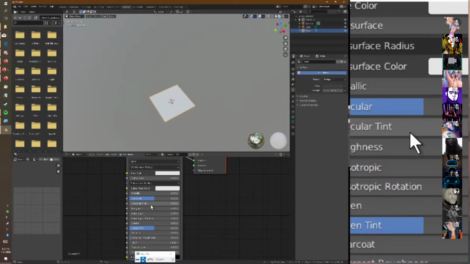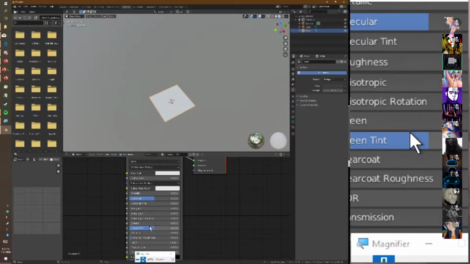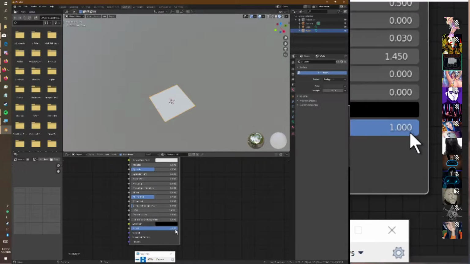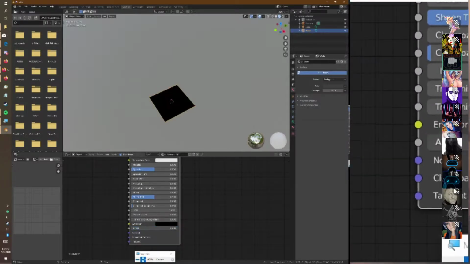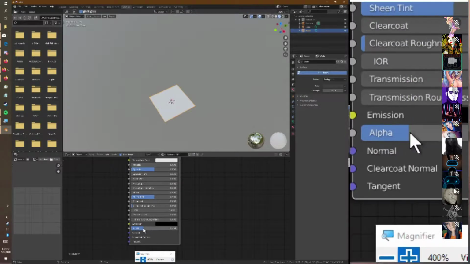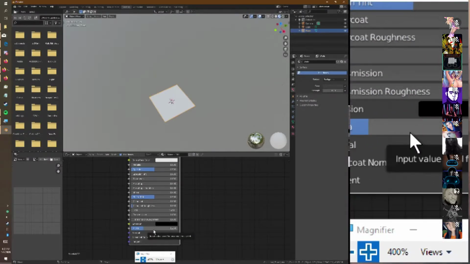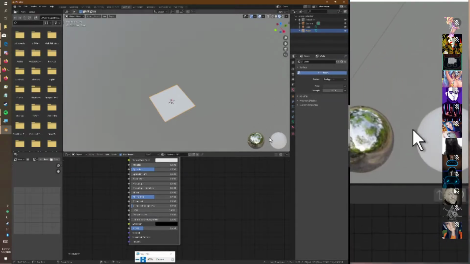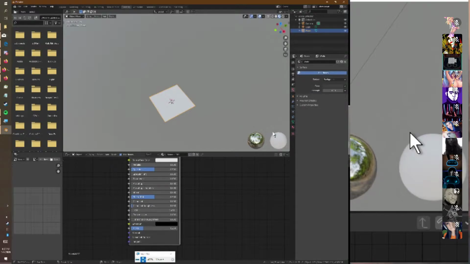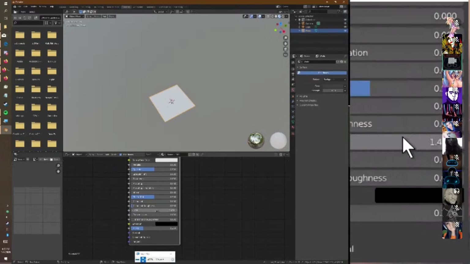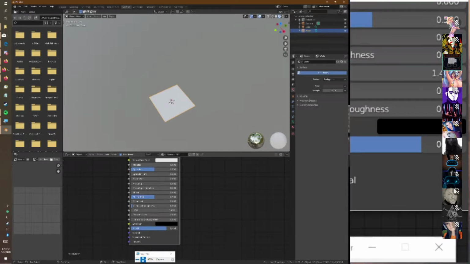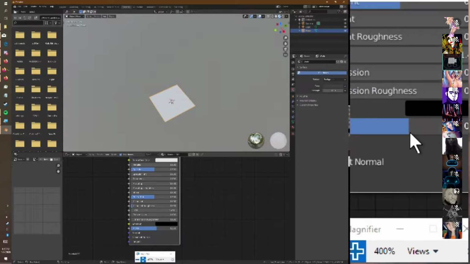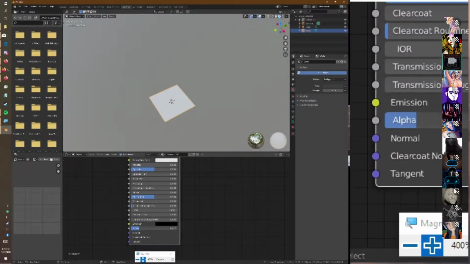Specular doesn't do anything. Specular tint doesn't do anything. Anisotropic, nope, nope, nope. Transmission. And then finally, alpha. Alpha does work. I think it's a little bit glitchy at times. The one thing about alpha is that in 2.8, there are two different renderers. You have Cycles and then you have EEVEE. EEVEE is the default because it's quick, but it does not render alpha blending. So you have to switch to Cycles, which is much slower.